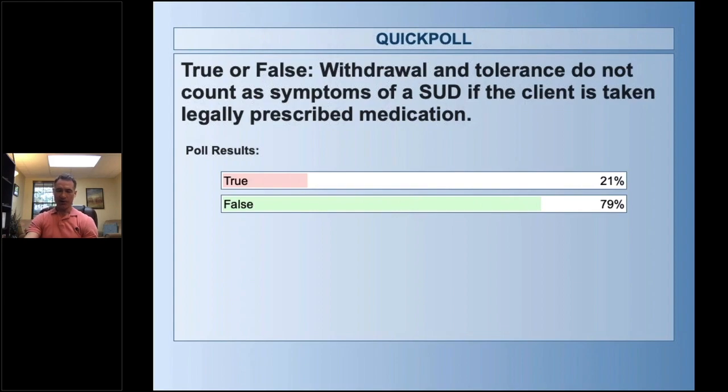In other words, if your client's being prescribed hydrocodone, for example, or oxycodone, and they're taking it as prescribed, they're supposed to have tolerance and withdrawal if they're regularly taking it, so you're not allowed to count that as a substance use disorder. I have mixed feelings about that because sadly, if we had a world where I believed physicians were always prescribing medication in a way that would not produce significant problems for clients if taken as directed, then I'd feel better about this exception. But sadly, I don't think we live in that world, even though many physicians do a great job with this, many do not. So I have mixed feelings about it, but I want you to know that that's what the DSM says.